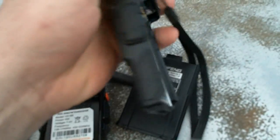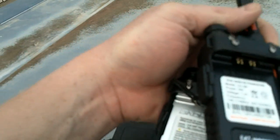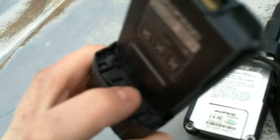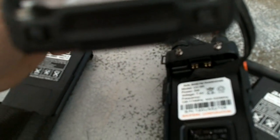But on the UV5R Plus, on the bottom of this radio, there's no such thing. Holding the two radios side by side, you can see just a little bit of a difference in the plastic housing. What some people do is go in with a Dremel and file this down flush on both sides to get the 3800 milliamp battery to fit in the UV5R Plus — and then you'd probably get a decent fit on the battery. I just haven't chosen to do that yet.